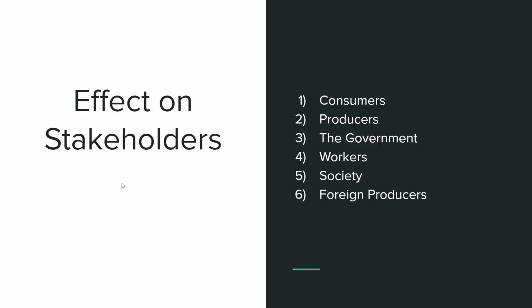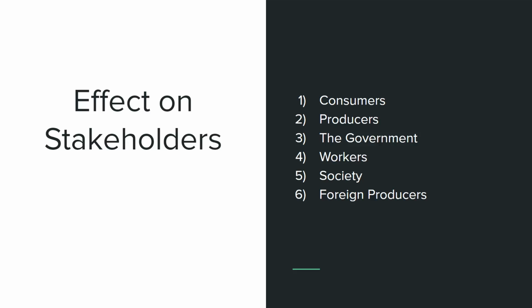So we're now going to move on to the effect on stakeholders. Remember, stakeholders are just anyone in the market who are involved in market transactions or just in the government intervention process. In every single government policy, we're going to be looking into the effect on stakeholders because it's very essential for economists to know how these policies affect stakeholders in order to communicate information to the actual government and let them know whether a policy should be carried out.